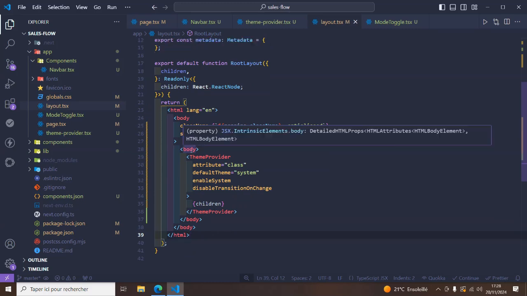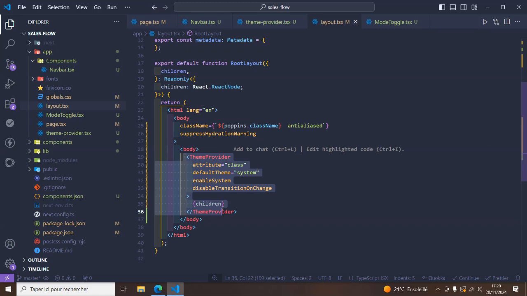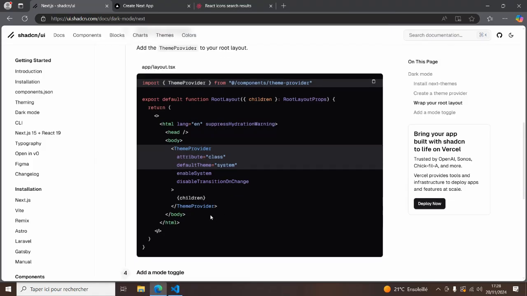So inside the body tag, make sure to add this code as they are saying in their tutorial.